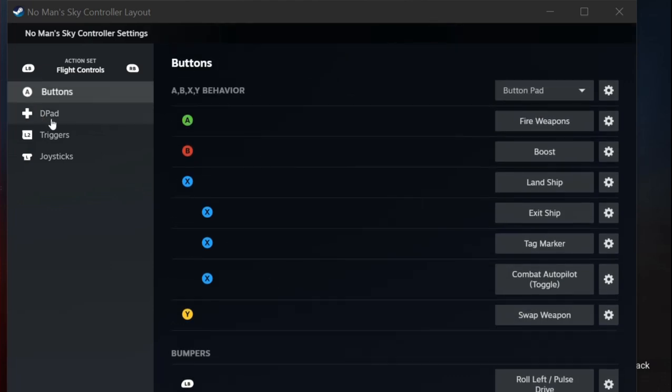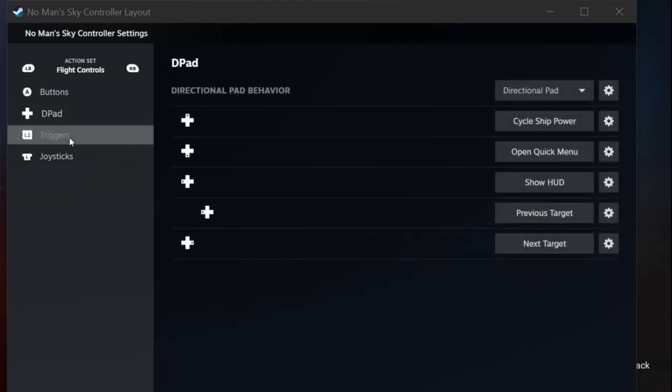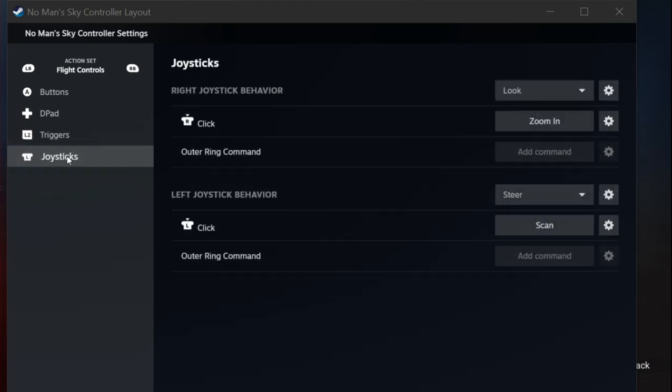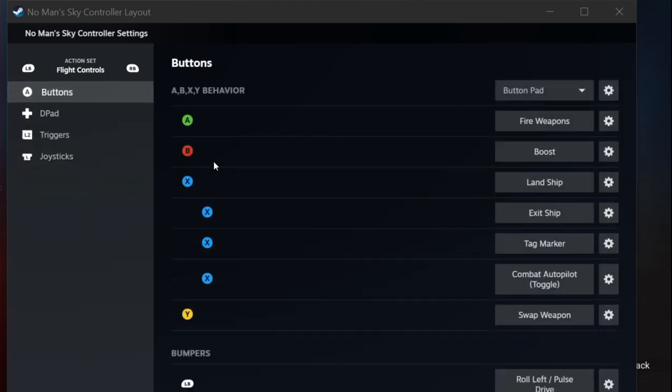So if I can find one. I'm not seeing one, but there are different things you can do here. These sub-commands mean that when you press the X key, it will try to land the ship. If it can't, it will then do these various things. If you have the settings set to toggle, it will combat autopilot. It will tag the marker, or it will exit the ship if landing ship is not available.